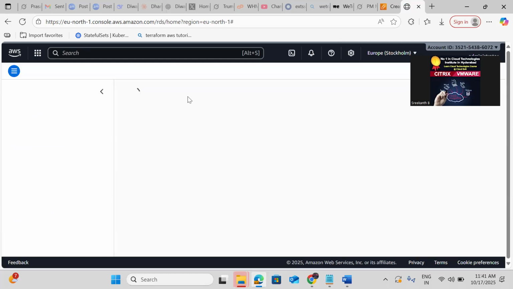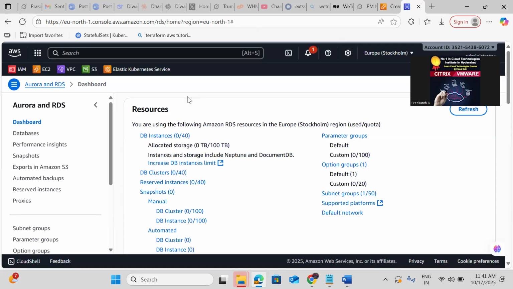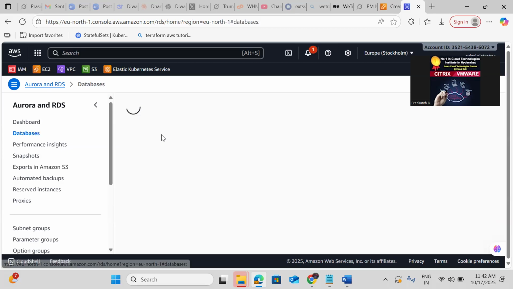Mostly we would need to take an EC2 instance and set up the databases on top of it, but in the AWS environment we can use the managed service RDS. For the application teams, for dev, QA, staging, and production, database servers are required, and for those we are going to use RDS instances.